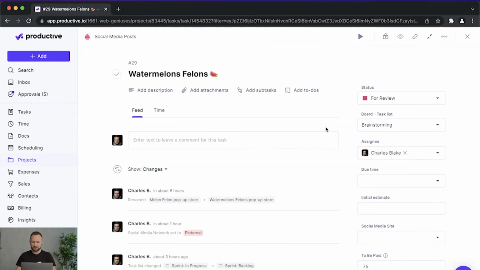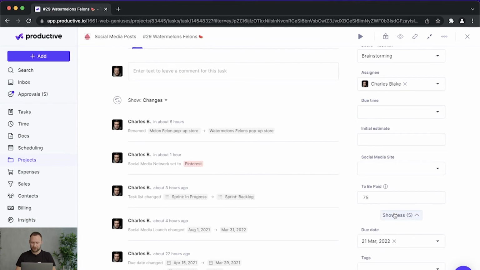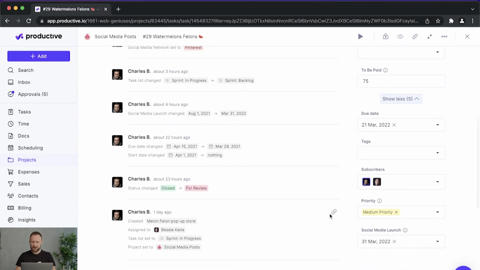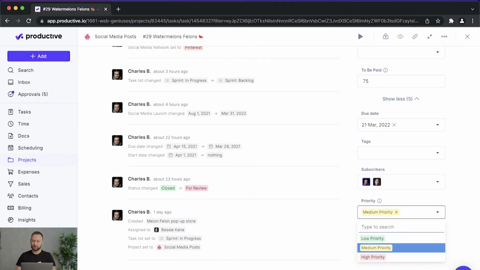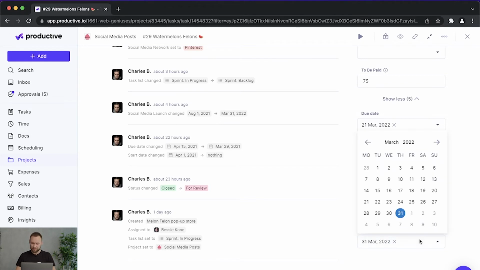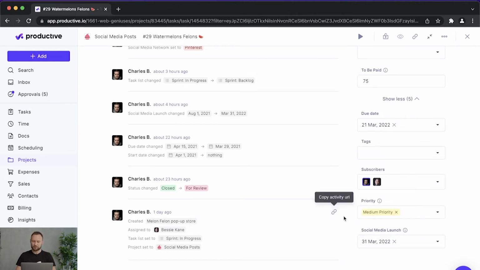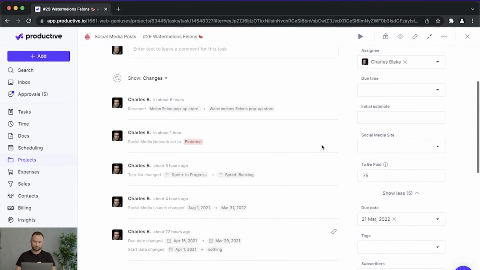So quickly, let me go to this task. And here, I'm using a dropdown that's called priority. So that will tell me how important my task is. And I'm also using a calendar type, or a date type, of custom field, which will tell me when this post should be launched. Now this date field is quite different from this due date field, but I'll explain that later.